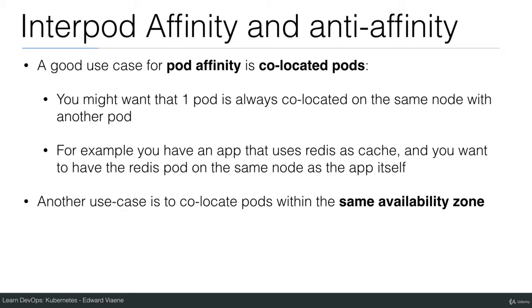Another use case is to collocate pods within the same availability zone. So it's the same as the previous use case, but rather than on a machine basis, you can do it on an availability zone basis. So then the pods are collocated within the same availability zone. If you have multiple zones, then these pods will only be scheduled within one zone.